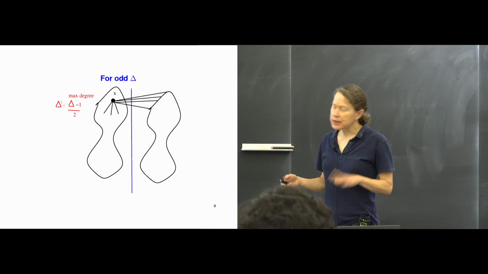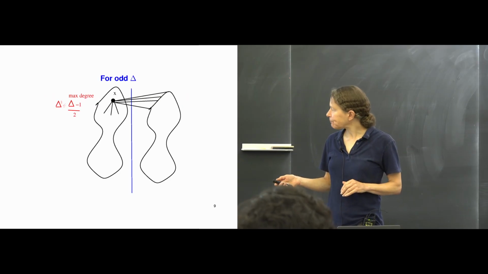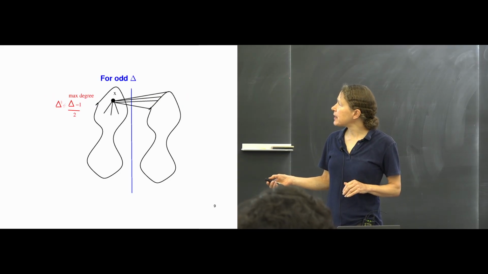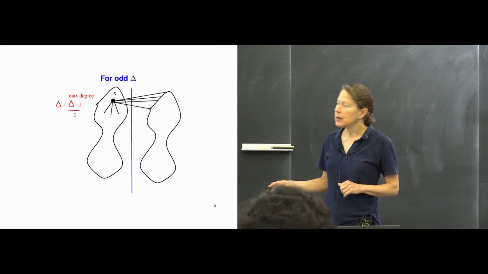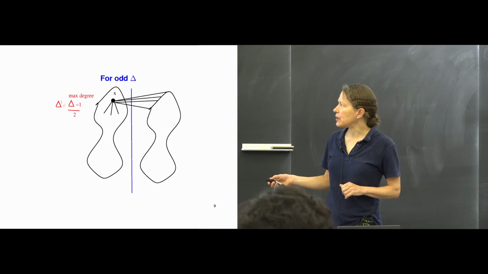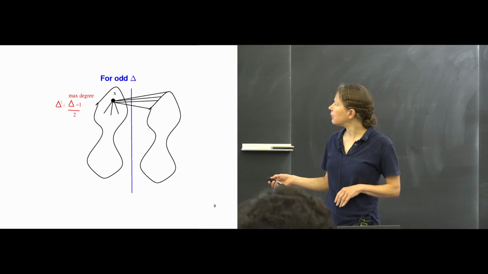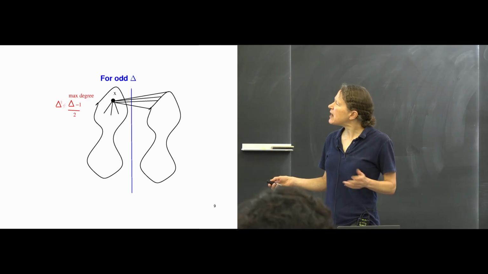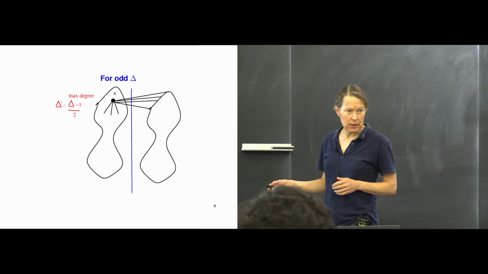Okay, so let's think just for a moment about odd delta. What that says in particular is that if I look at the maximum degree of just the graph that I see on this side, let's call it delta prime, it is at most (delta minus 1)/2, because this number has to be less than or equal to the number going across, and it was odd. So basically the maximum degree gets cut in approximately half.